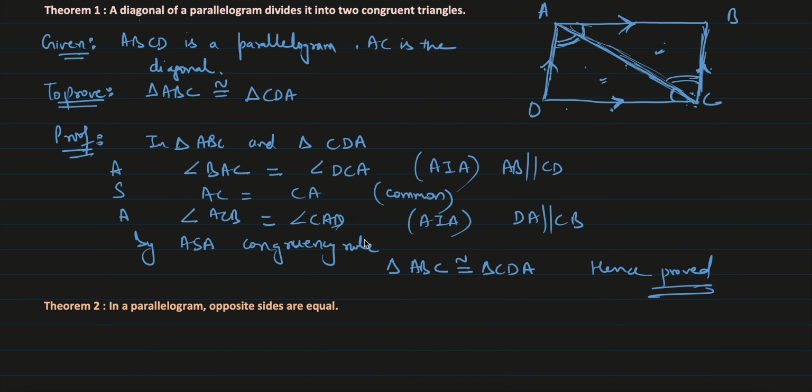Now there is theorem number 2, that in a parallelogram opposite sides are equal. That is why I have not taken the opposite sides equal over here. Parallelogram means I used only that opposite sides are parallel. So for the second theorem, the first part is done. Like the figure is drawn, everything is done. You first prove the two triangles congruent.